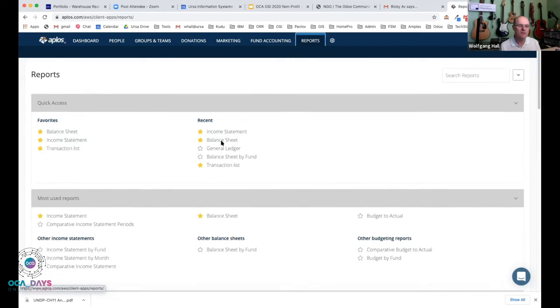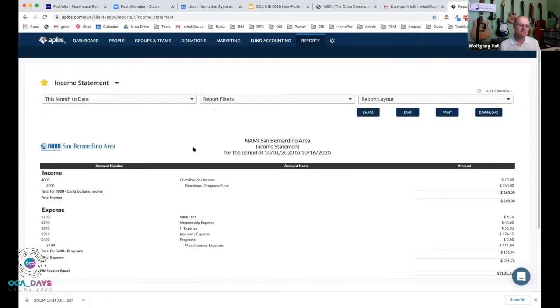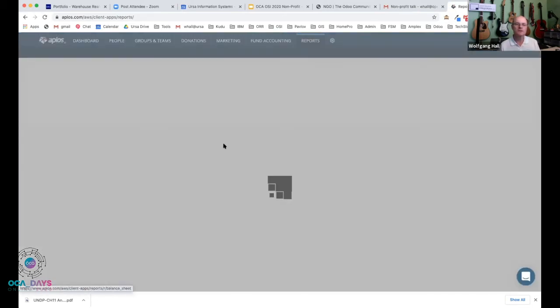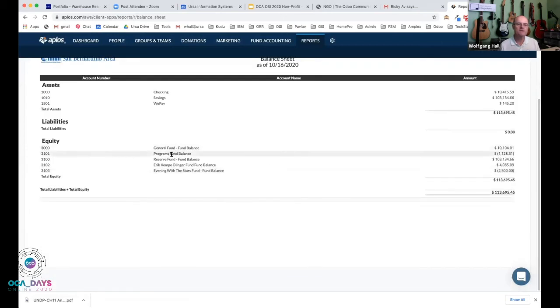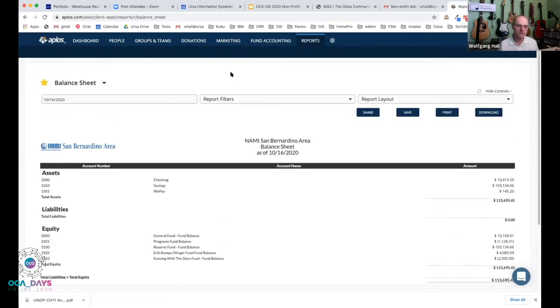From a reporting point of view, we still like the old names. So the income statement, as you can see, looks very similar, but for my balance sheets I also have the ability to look at the different funds. So I can expand that and look at funds. You can see the different funds here, reserve fund, and so on. That's all I want to show you about this tool, just to give you an idea what is really different when we're looking at the Odoo world.